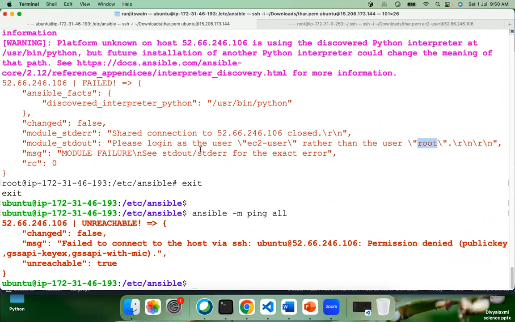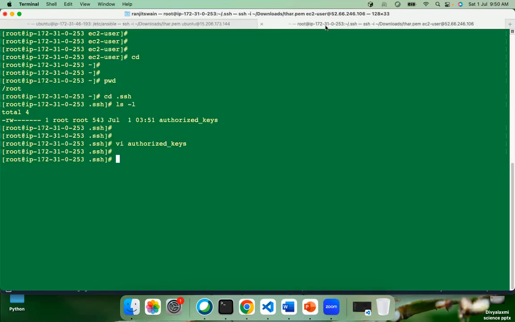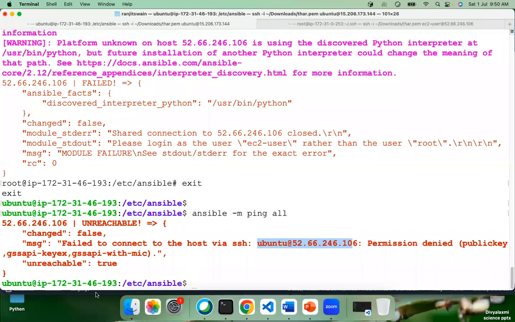When I come out from root and use the Ubuntu user, it is now trying with the Ubuntu user. So to connect with the Ubuntu user, we can at least create one Ubuntu user on the node here itself and get the key generated in the Ubuntu home directory.